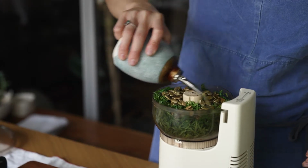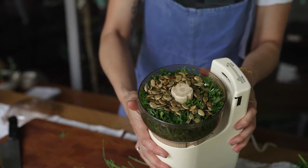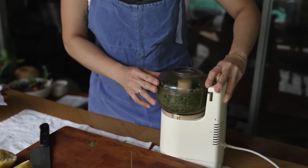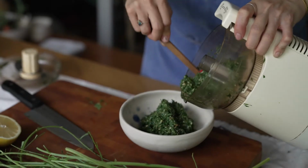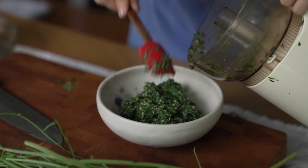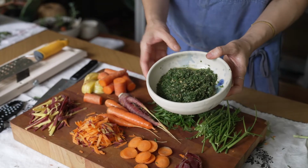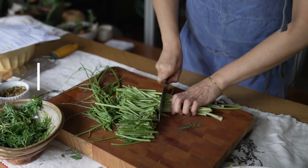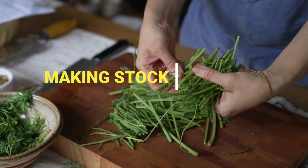Lastly, olive oil. And just pulse to combine. Simply using olive oil, salt, lemon juice, and pepper gives a bright, herby addition to eggs, tacos, toast, and more. The carrot stems are pretty fibrous, so I like to reserve these for making stock.